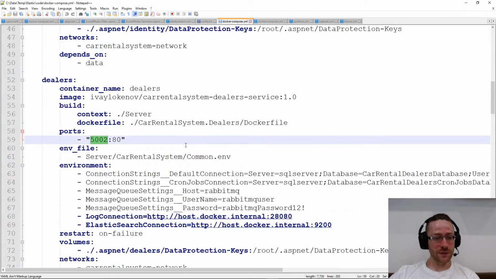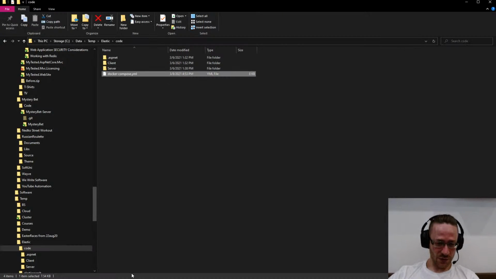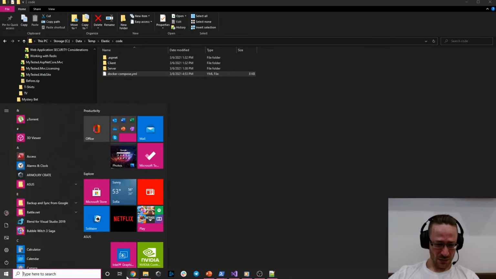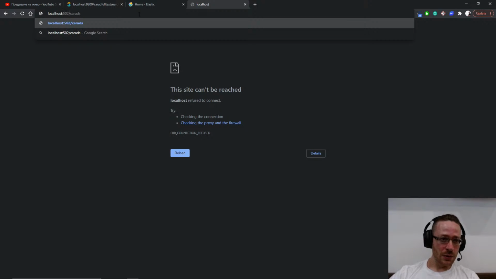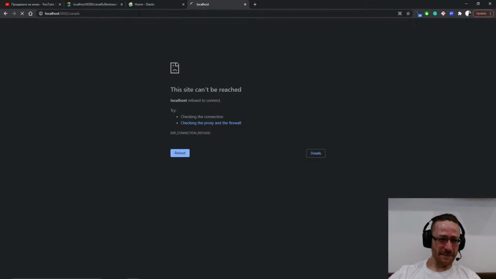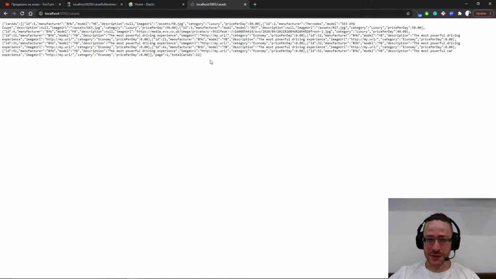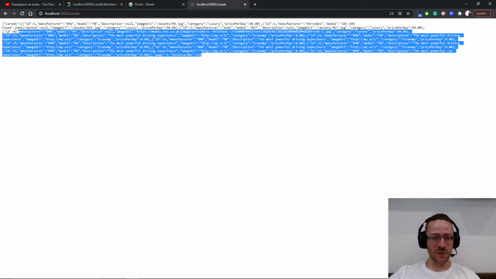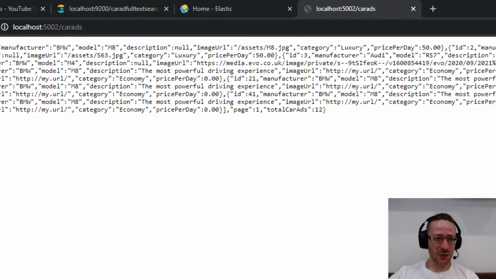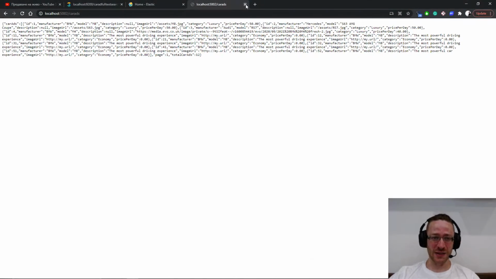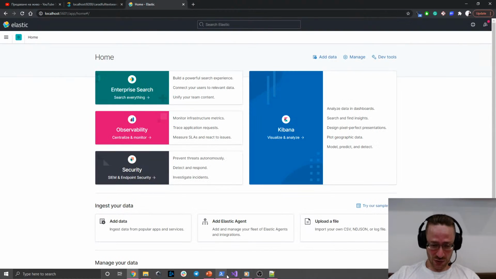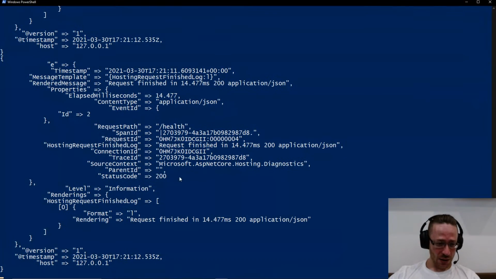Dealers are on, yeah, it's a different port. So let's go to here. There are. So we have all the car ads. We can see that the endpoint is working correctly. We can see that it's returning all the car ads in the system. Yeah, okay. So the app is running correctly.